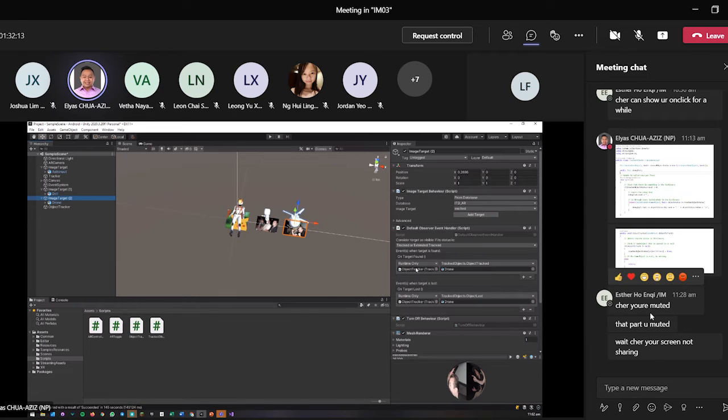Now I've just shown you the found and lost, and how we want to link functions to those events. So when the image is lost, how do you make that 3D model disappear? That final part, I will let you all think about. So that is what I was talking about when I was muted. Now I will go back to the slides, and then we will summarize this lesson.